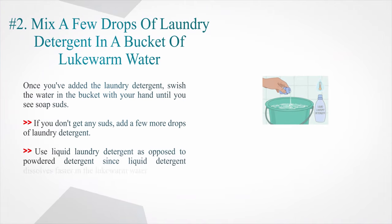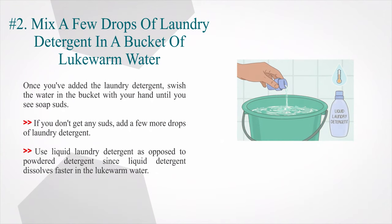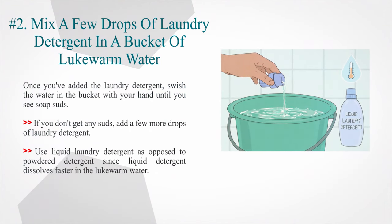Number 2. Mix a few drops of laundry detergent in a bucket of lukewarm water. Once you've added the laundry detergent, swish the water in the bucket with your hand until you see soap suds. If you don't get any suds, add a few more drops of laundry detergent. Use liquid laundry detergent as opposed to powdered detergent since liquid detergent dissolves faster in the lukewarm water.